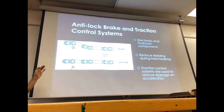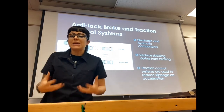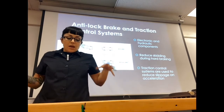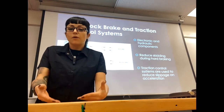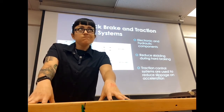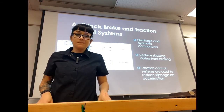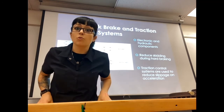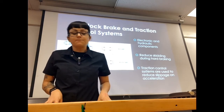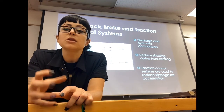The last thing to talk about is your anti-lock braking system — ABS. ABS uses wheel speed sensors at each of the four wheels, monitoring wheel speed at all four wheels. If your two front wheels and your rear left wheel are at 35 miles per hour but your right rear wheel is at 20 miles per hour, we know that there is slip going on with that right rear wheel — meaning it is locking up.